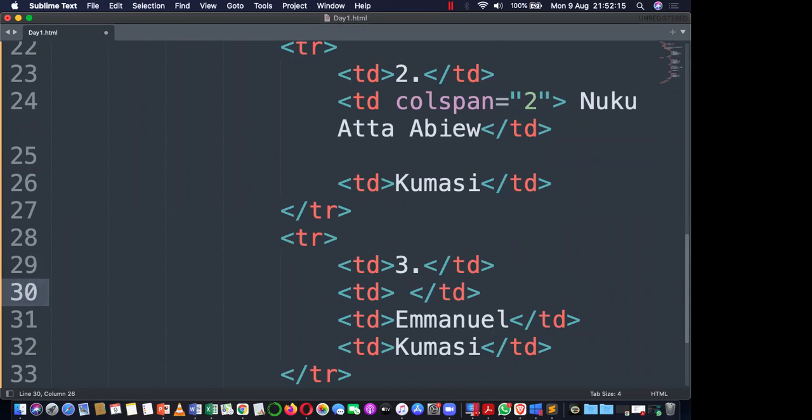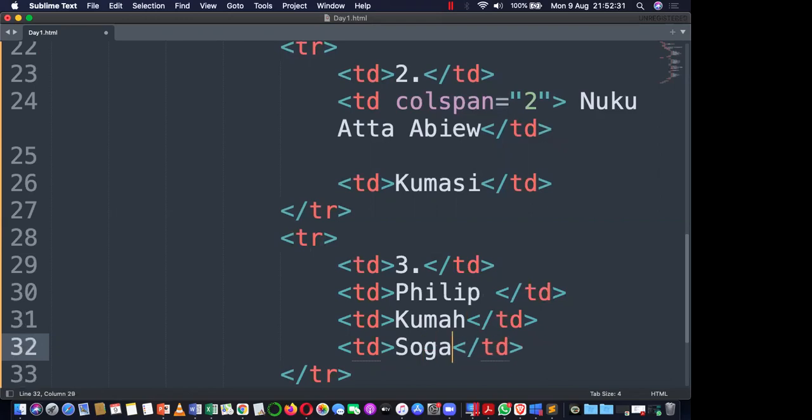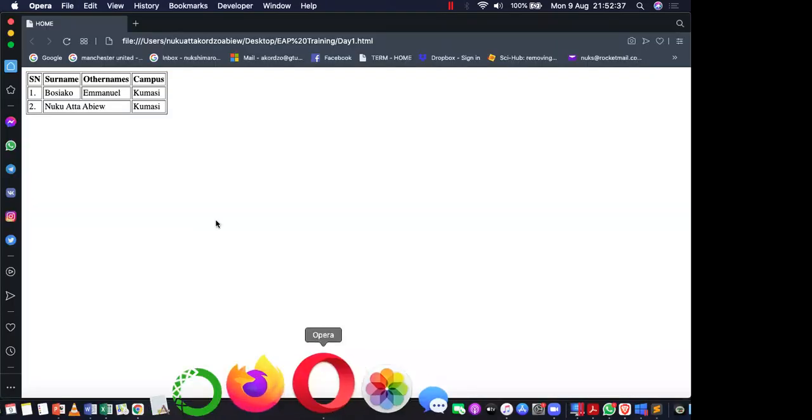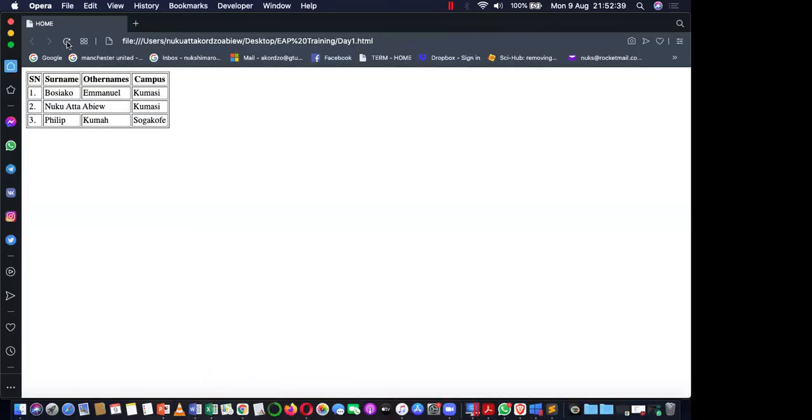We are using them. So we have a Philip. So we can use Philip here. Philip, then Philip what? Kuma. So Kuma is here. And Kuma is from Suga Cover. Okay, so if it happened that way, now let's see how our table looks like. So you realize that the second one, the table has become normal.